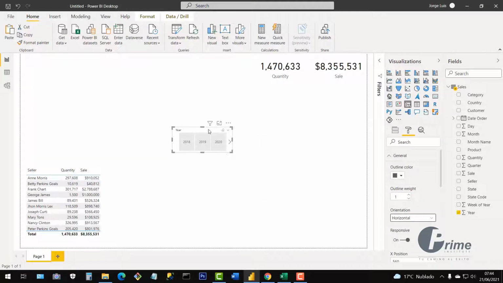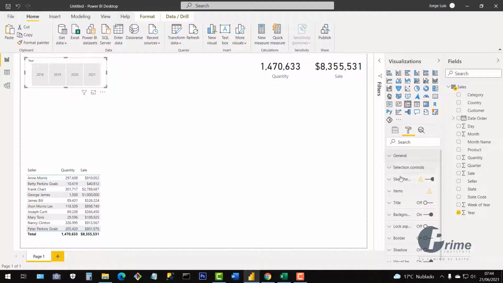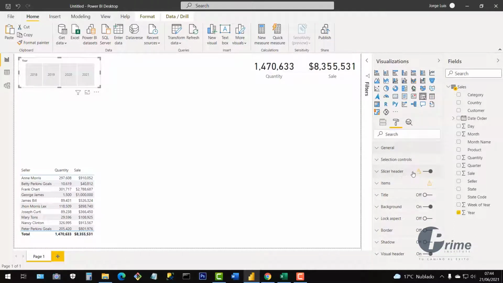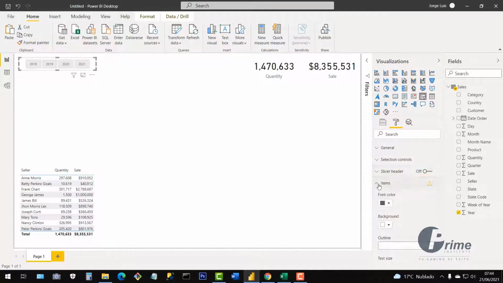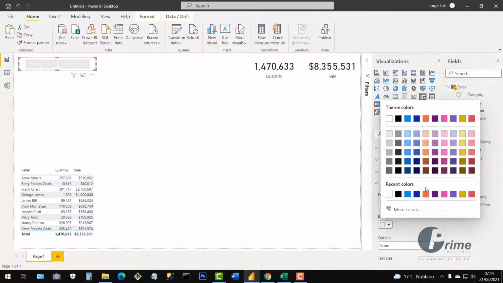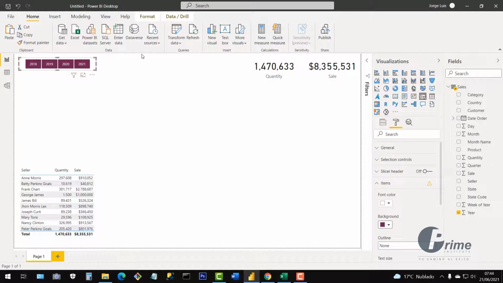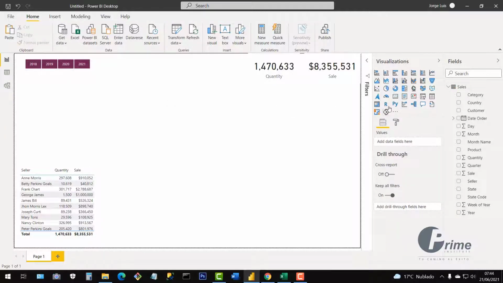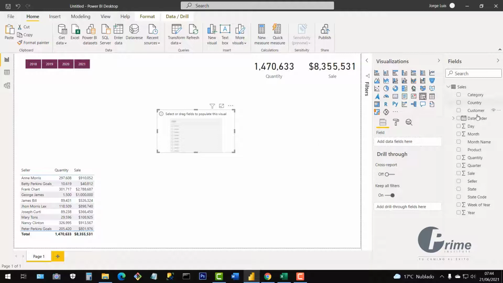And I keep reducing this to have a better look. And I'm also going to change the color. So go to items, then change the font to white, and the field will be maybe a different color. Let's suppose this one. There it is. So I have already the years. And now I'm going to create another slicer. There it is. And here I'm going to add the months, but the months in text. Here we have them all. Now I have already the format, so just copy this format and go to Format Painter. Click on here, and then I have them all in this layout.